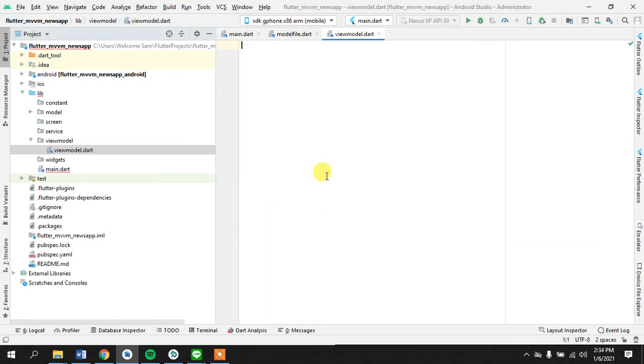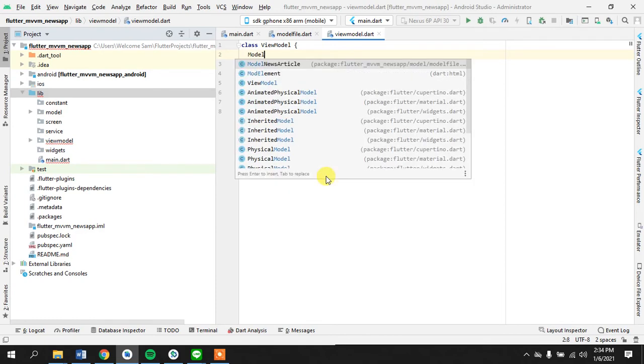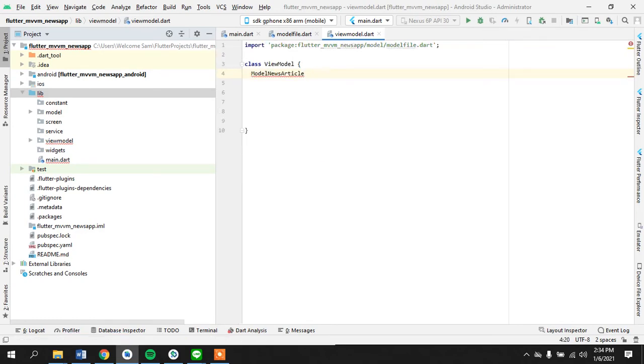What we are going to do here is create a ViewModel. We'll name this ViewModel, and just outside it, we will take the model, model news article, and yes, the underscore denotes that it's private.